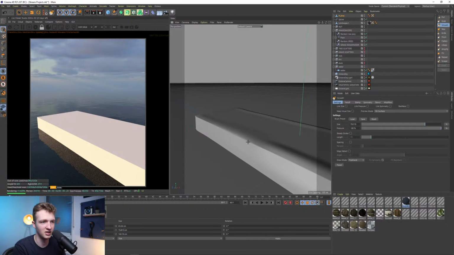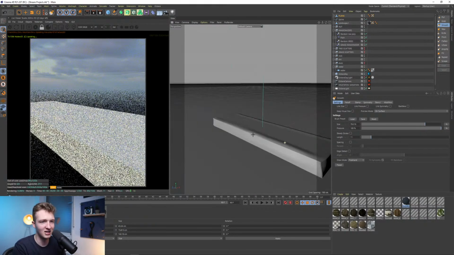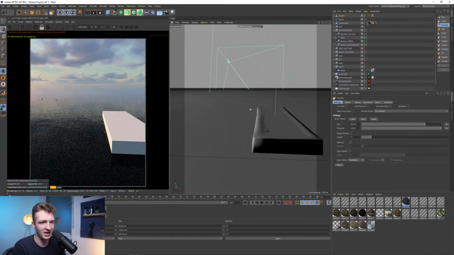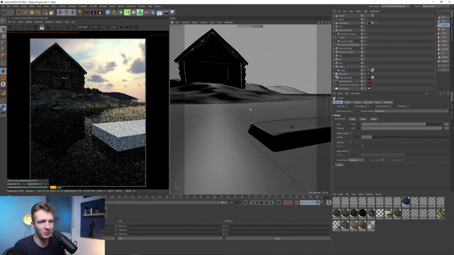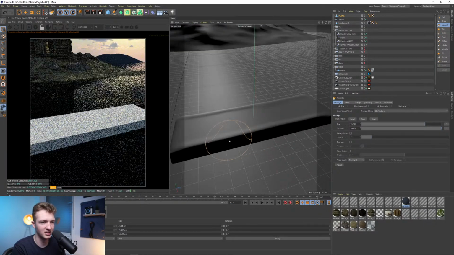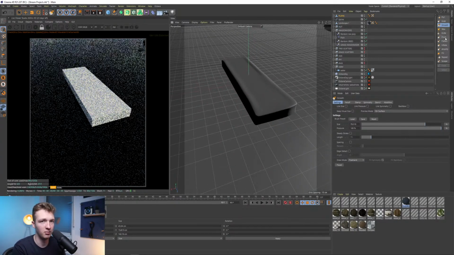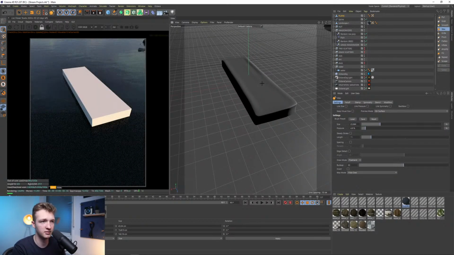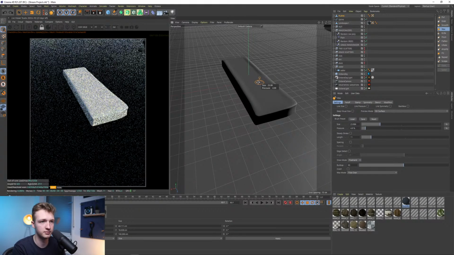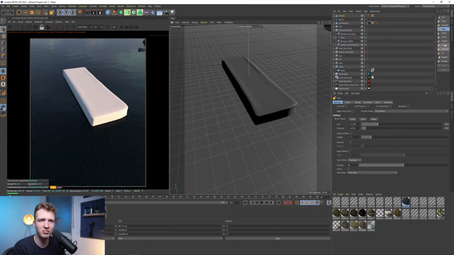Actually do need to smooth it a little bit, at least to smoothen out a bit of these edges. But basically what I'm now trying to do is just create a simple plank. I'm taking way too long to create one simple plank. But I think with this scrape tool, I think.